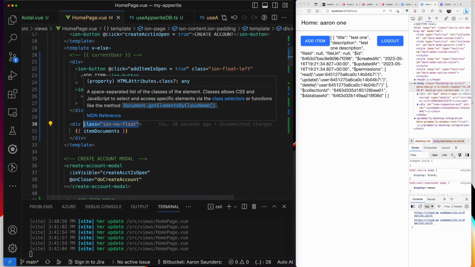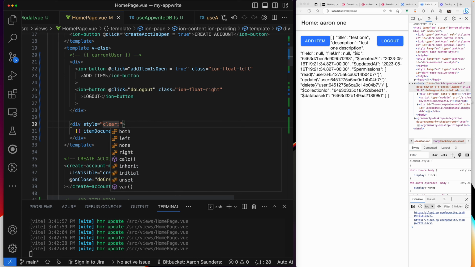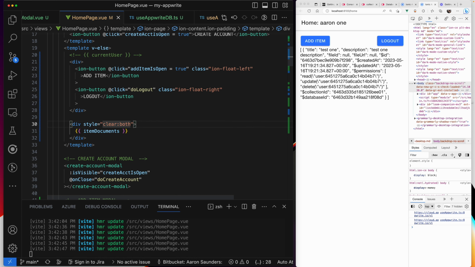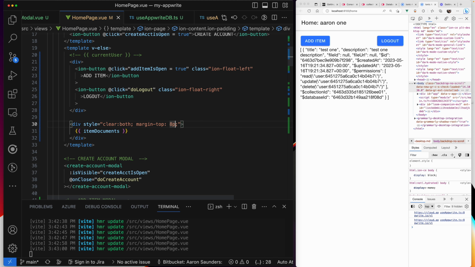So to clean this mess up, we need to clear the float. So let's see if my CSS is on. So let's do clear both. There we go. So that cleared them both, so that moved it down. And then let's do margin top. Sorry, getting my languages mixed up. Margin top 8 pixels. Actually, let's make it 16 because I'm on this 8 thing. So 16. Can I do that with the clear there? I don't think I can.